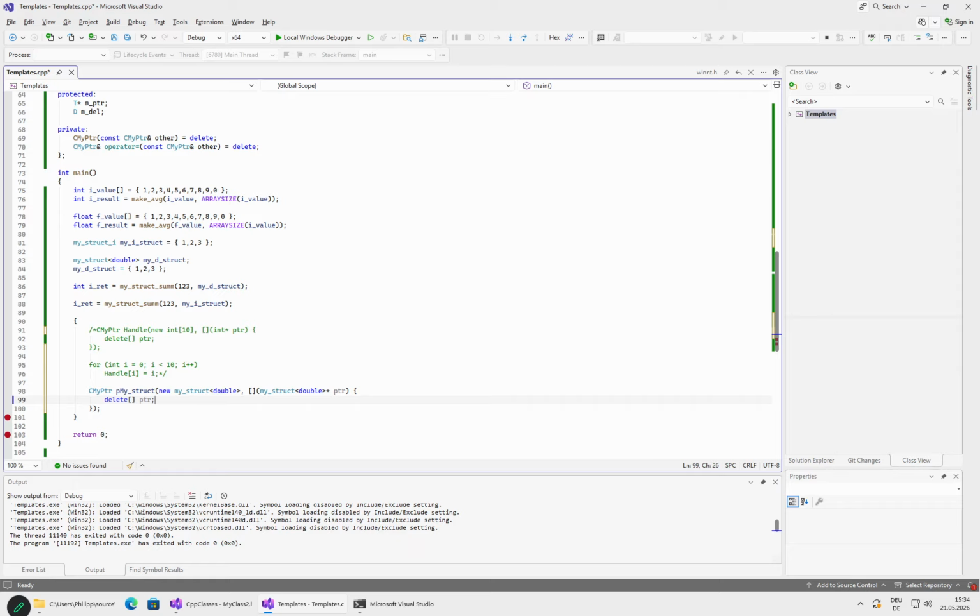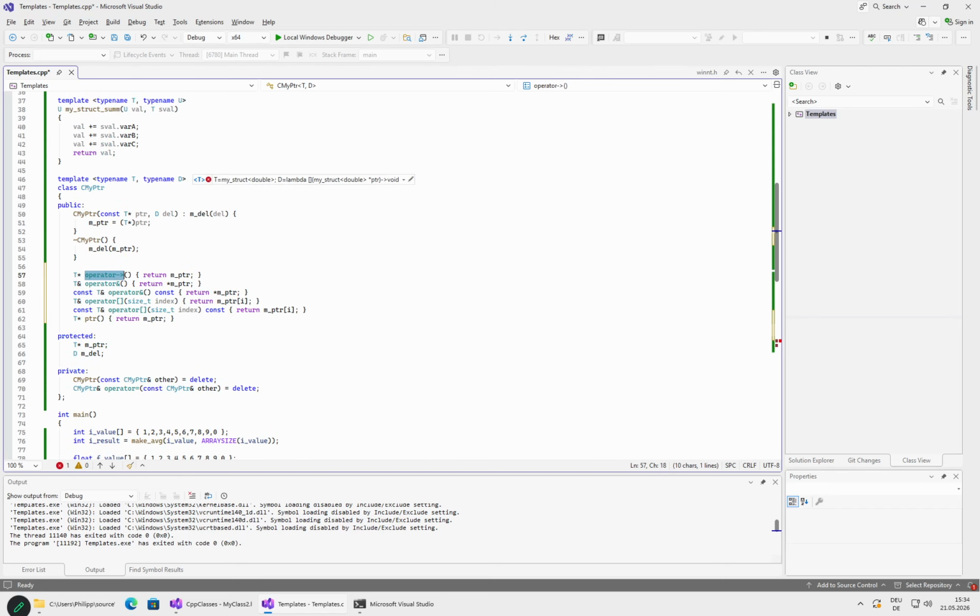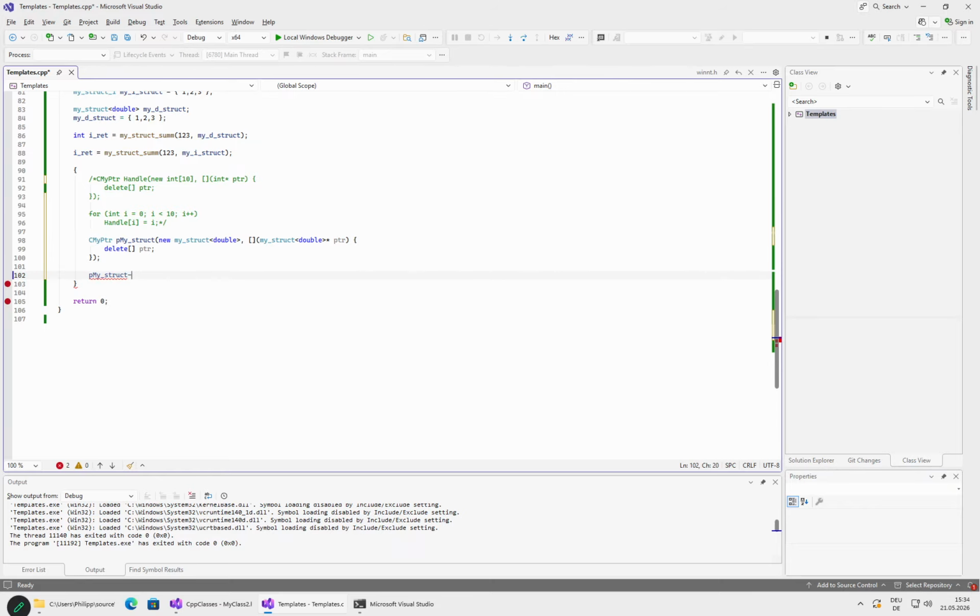Yeah. So now with my struct, we can use the arrow operator to access the ABC member variables on our structure. Without having defined the arrow operator, this would not work. If we don't have the arrow operator, we cannot use it, obviously.